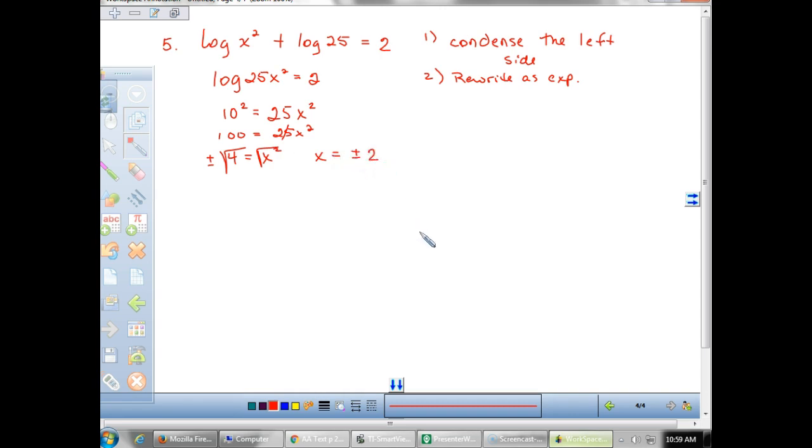Now remember yesterday when I said you cannot take the log of a negative? Well, that's a negative right there. So you think it'll work? Okay, a lot of times it won't, but you must test or go back to the original. Go back to the original given problem. So test all solutions in the original problem.